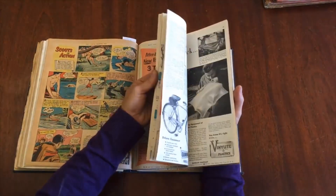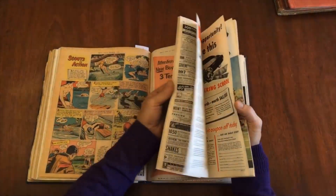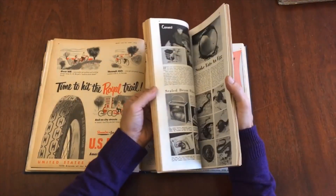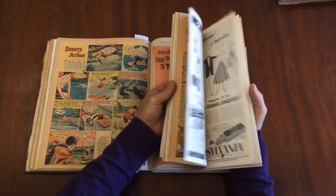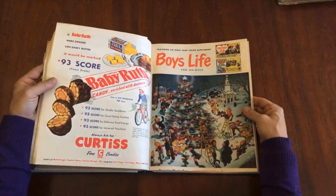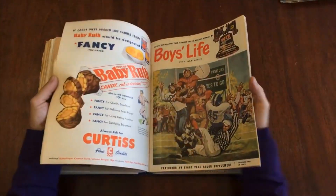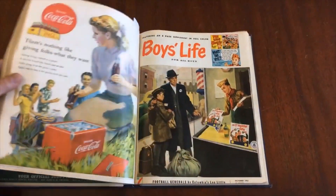All 12 months are here. It appears to be complete. I have not gone through page by page, but we're going to say that it's 99% complete — if somebody at one point took a page out or something, that's just the way it survives. It appears to be complete and all 12 covers are here. A couple are detached. That's a great ad for Baby Ruth candy bars. And so, this bound volume of Boy's Life is available now online from me, Brian DeMambro.